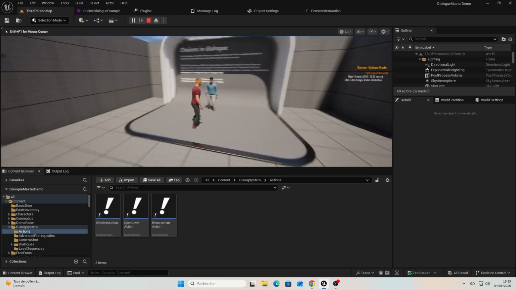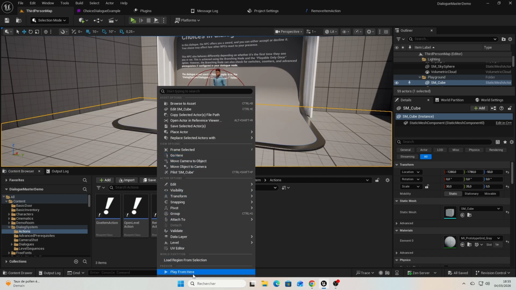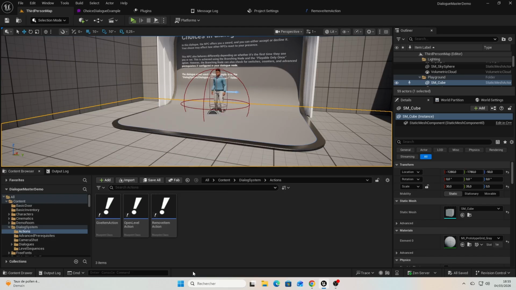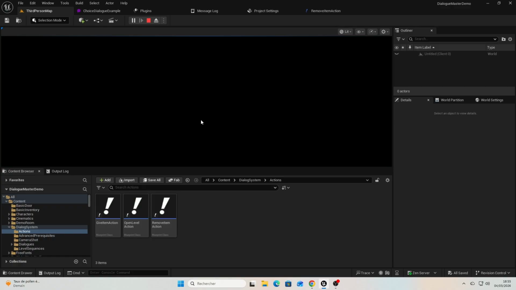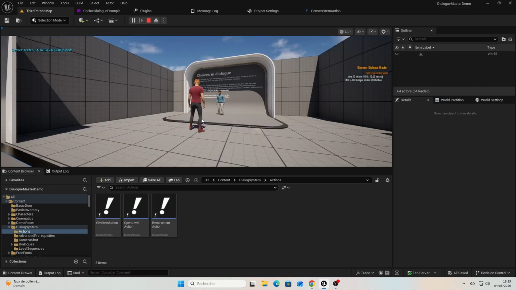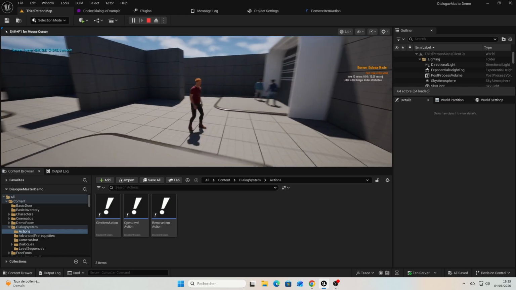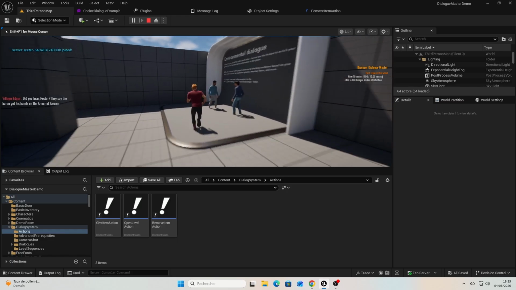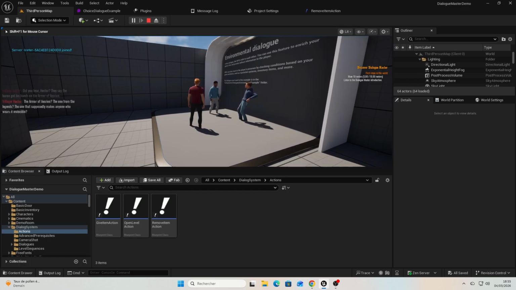Another major addition in this update is the introduction of an Environmental Subtitles widget. By default, the widget included with Dialog and Quest Master is inspired by Final Fantasy VII Remake, positioned on the left side of the screen, with subtitles stacking dynamically as conversations unfold in the environment. Of course, this widget is fully customizable. You can reposition it, modify its layout, restyle it, or build your own version based on the provided example.